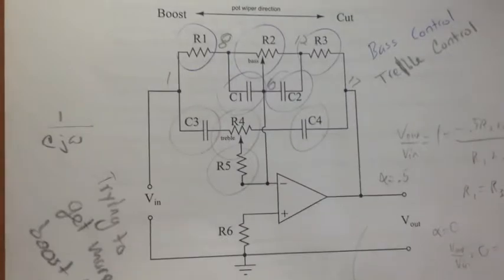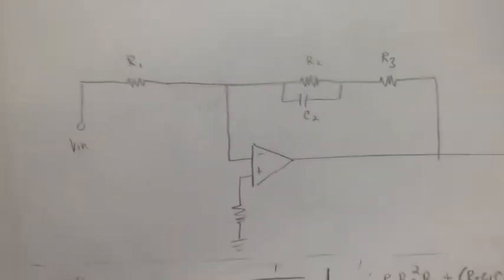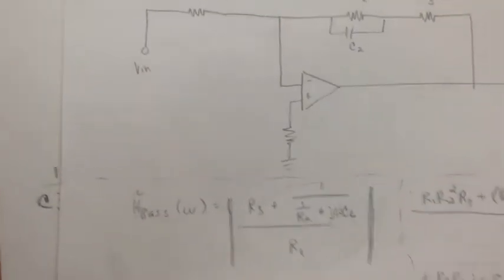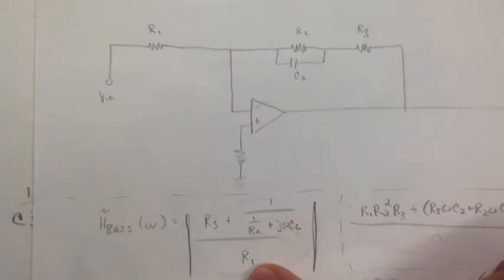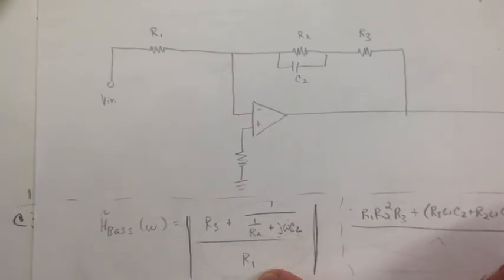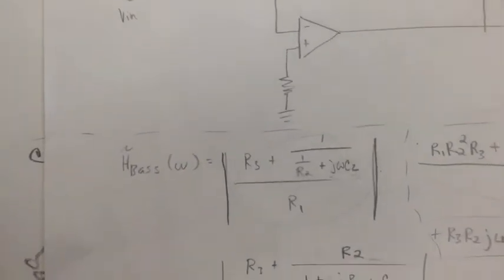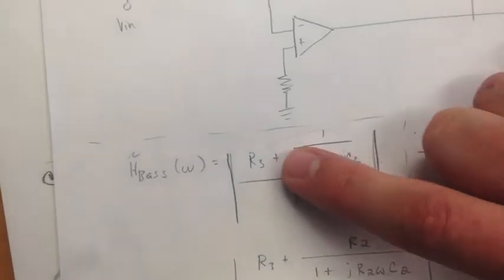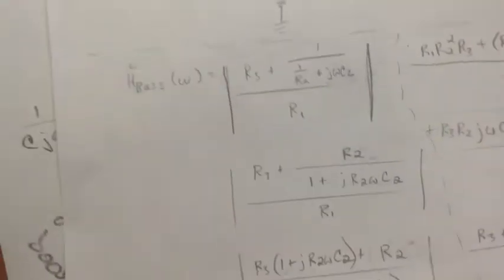If we look at the bass components now, for instance, if our pot R2 is set fully on the feedback loop, then we're going to have more feedback than initial resistance, and our transfer function becomes R3 plus the R2 and C2 in parallel, and then all that will be over R1, because R1 is ZI, and this is ZF. The way that we handle this in our graphs is we pulled the imaginary number out, and just said R3 plus 1 over R2 plus omega C2, and put that all over R1.